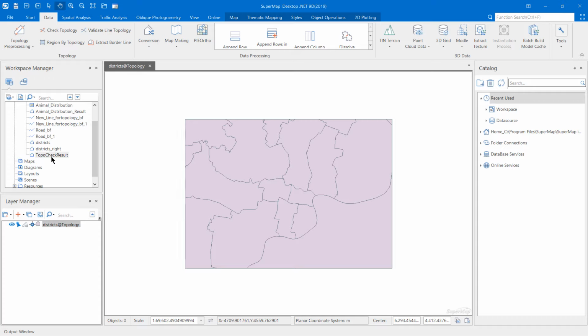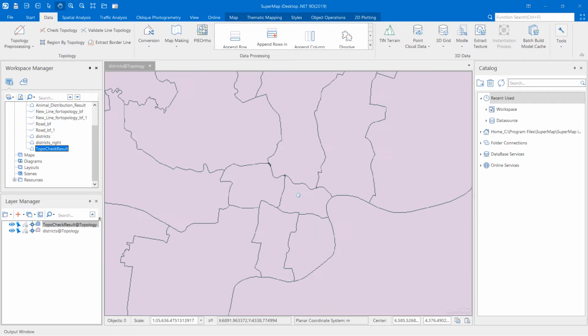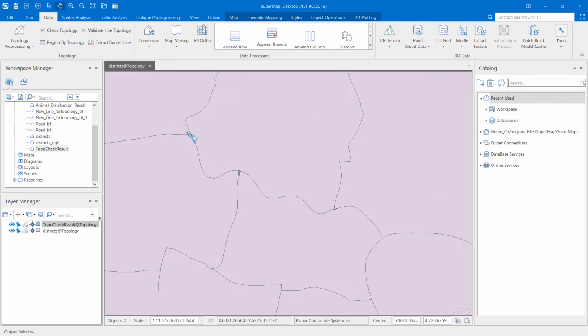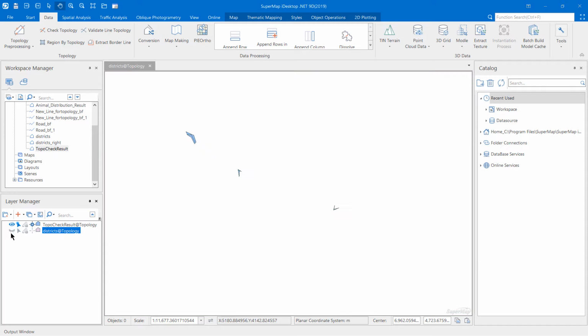so we have our topology check result polygon here, and we're going to drag this and drop it onto our current rendered map so that we can highlight those imperfections. And there we have it. So they have been highlighted, and we can even take a look at them as separate polygons if we turn off our original map layer. And you can see they have been identified, all three of them. And this is the main purpose of a topology check. Identification of errors so that you can correct them with the numerous tools that are available to us.